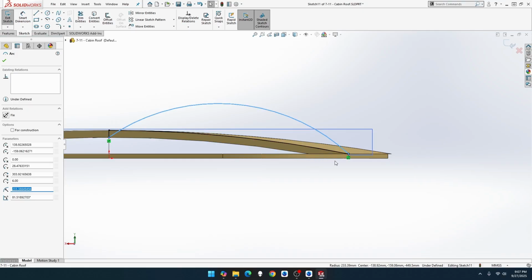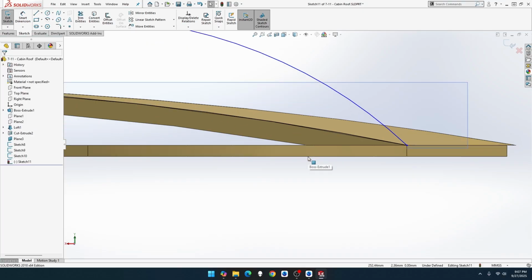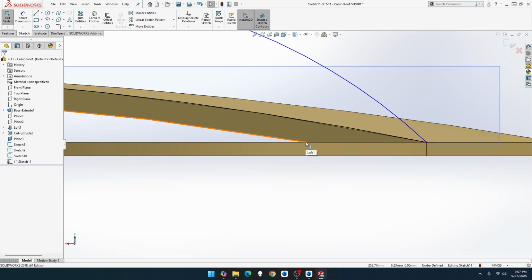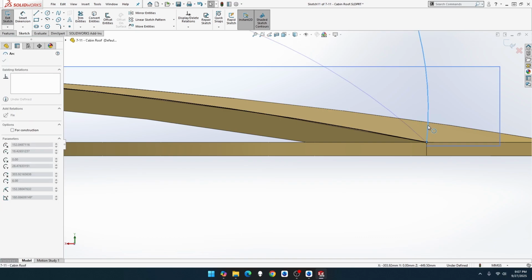Oh, we didn't need a straight line there. Hold on. Let me delete that one. We want this point here. I want that point. There we go. And that point will be joined. Nope, got the wrong point.